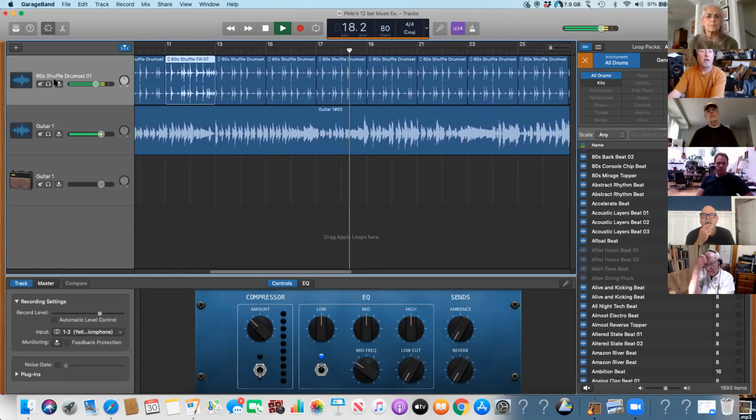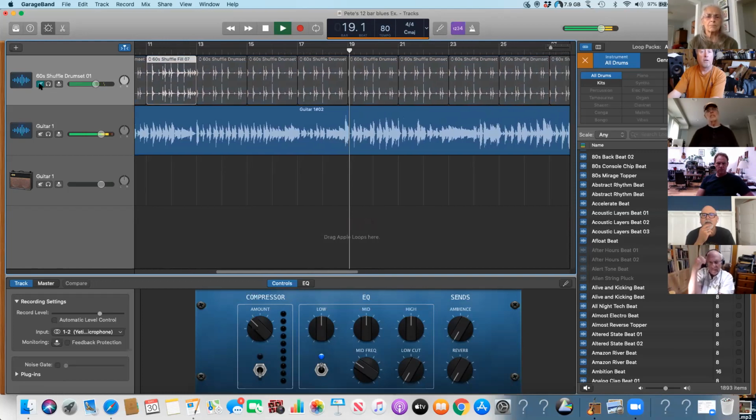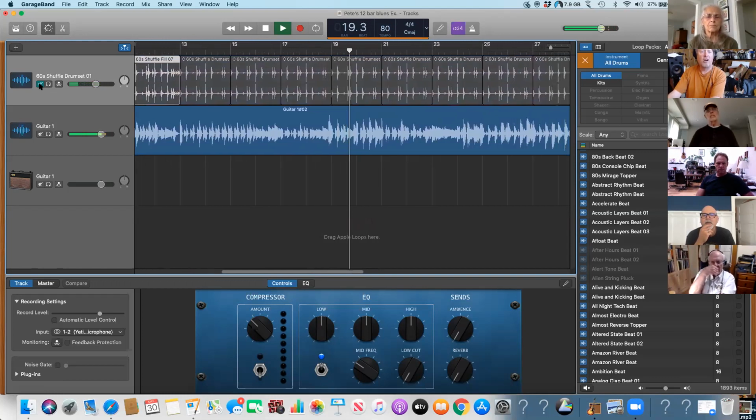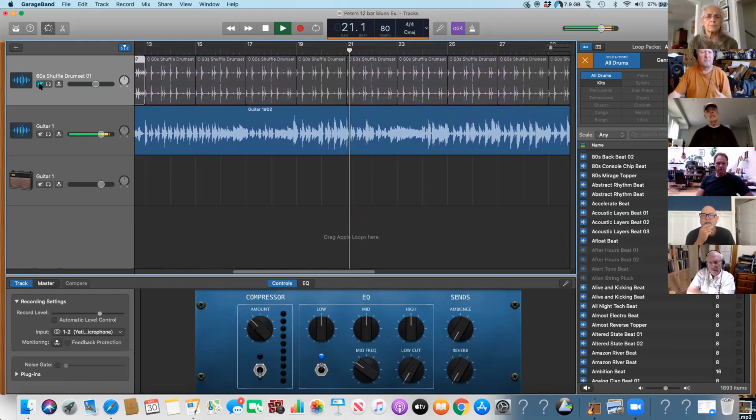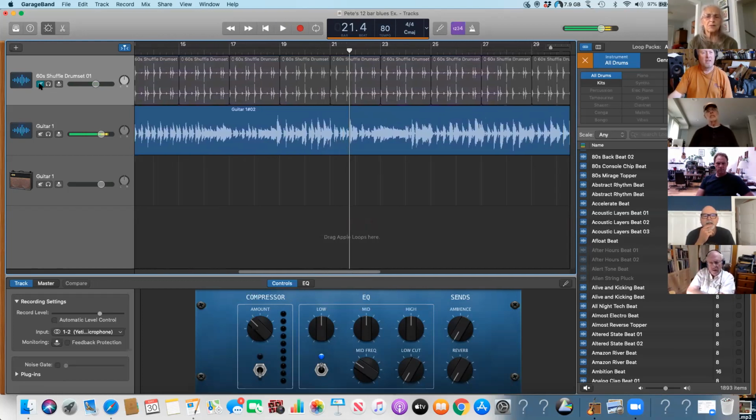I'm going to solo that. If you listen to the guitar, the quality is muddy. It doesn't sound as good as it did before. I did record from a distance, so it does have a bit of that room sound going on, which is definitely affecting the quality as well. But I don't think it's a good tool for pitch changing.